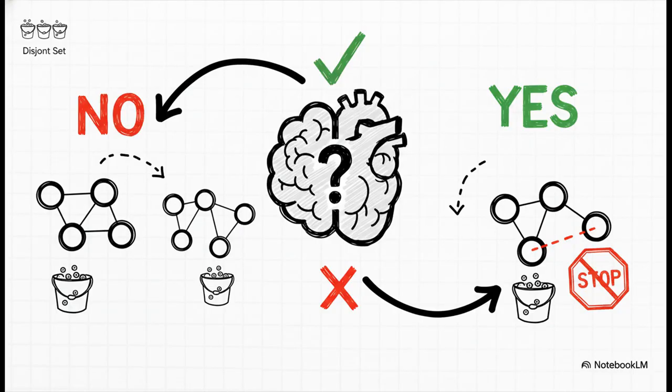And that right there, that is the heart of Kruskal's algorithm. That one simple question, are these two things already in the same group, is how we enforce our no loops rule. Now, in computer science, there's actually a perfect tool for this job. It's a data structure called a disjoint set, and it's designed to do two things super fast. Check if two items are in the same set, and merge two different sets into one. It's this powerful tool that makes Kruskal so fast and efficient.